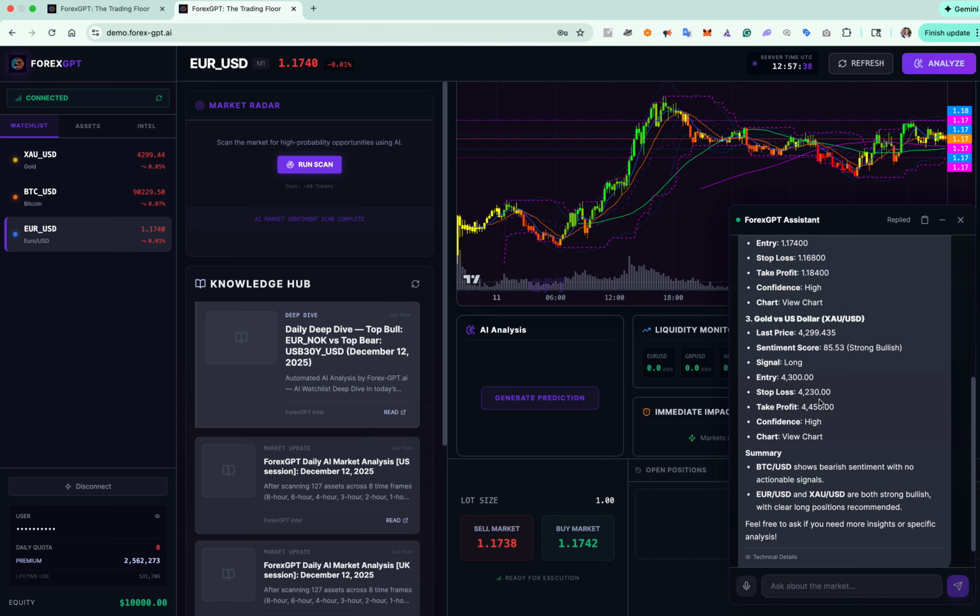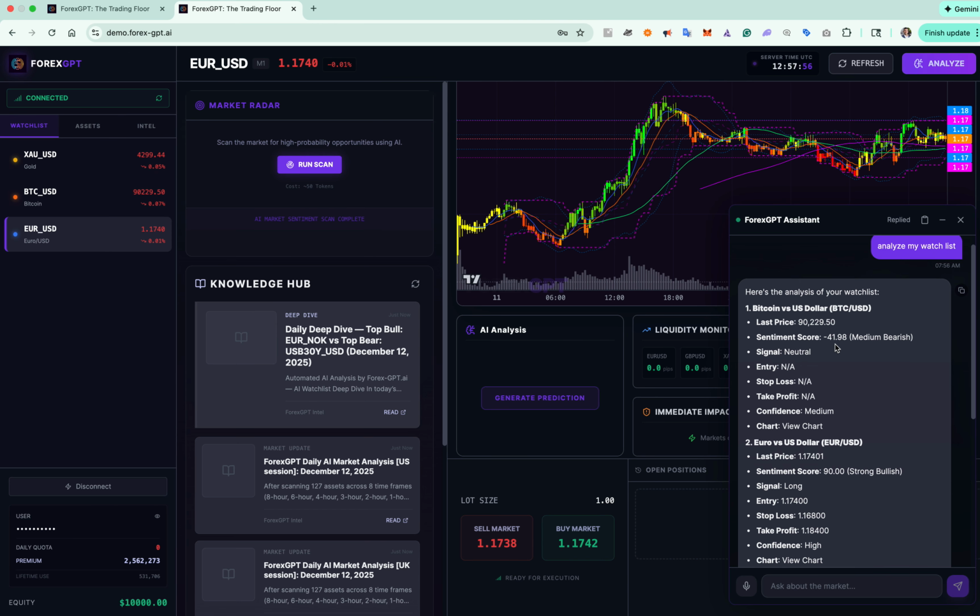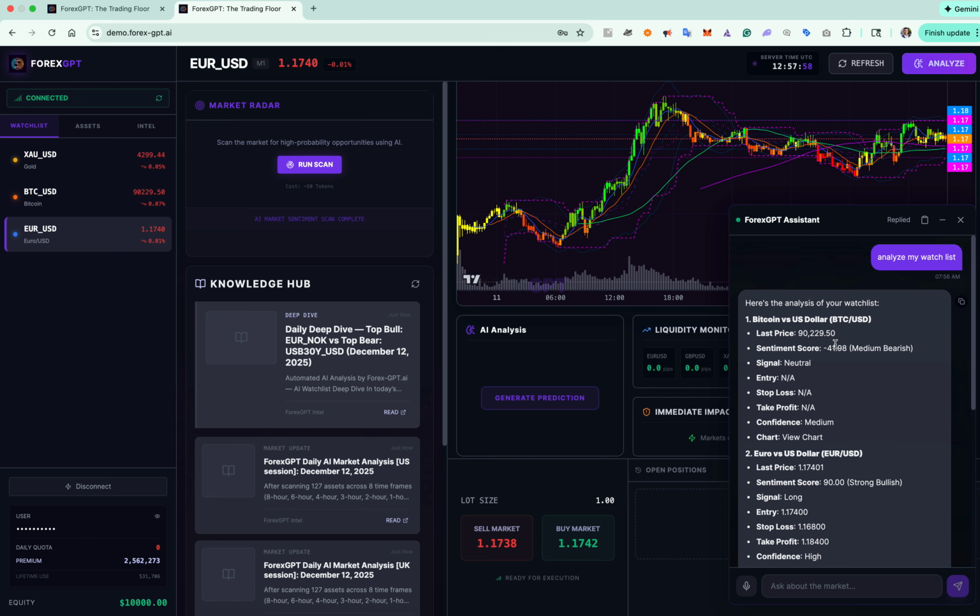On our legacy platform in the UI, the same analysis for three assets would have cost not even 15,000 tokens. So doing it in the chat is more costly, but that's just because of the extra tokens consumed for the chat to go back and forth versus doing it in the UI.